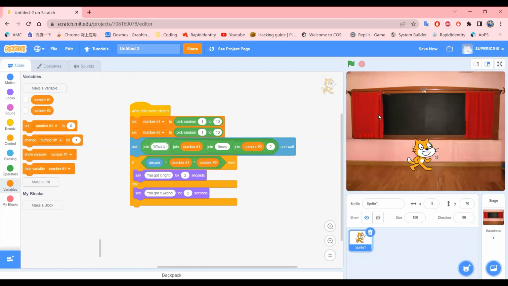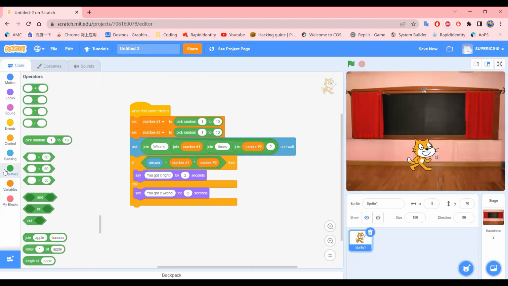I have a question. Yeah. So how can I do answer equals number 1? Yeah, it's in the operators. And then there's an equal block, right?